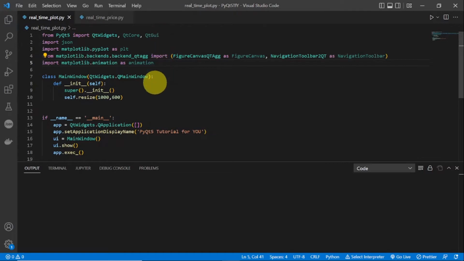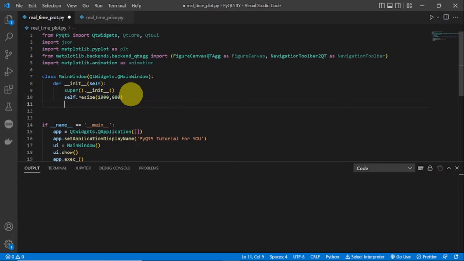Okay, and now what I'm going to do is create the UI, and at this point I'm going to do less of talking. Okay, so just watch me as I do it.